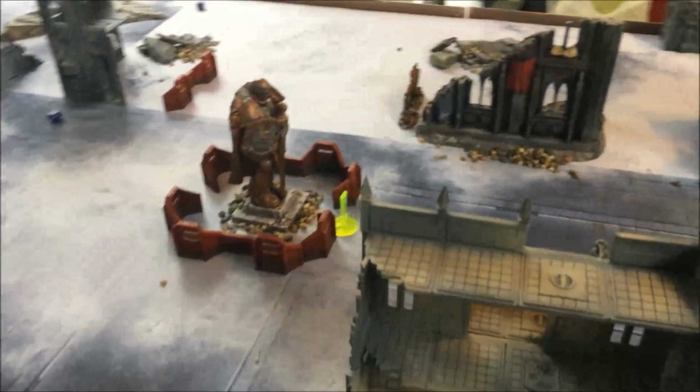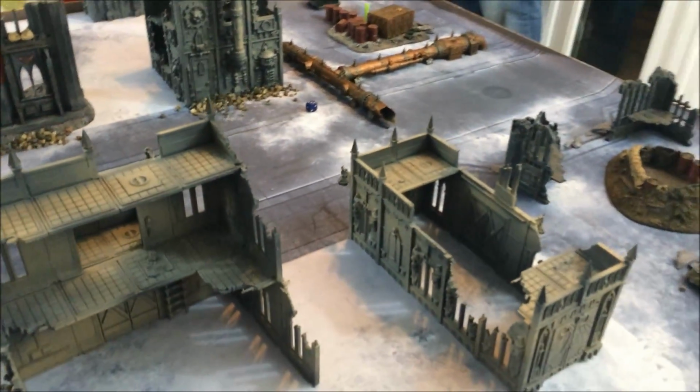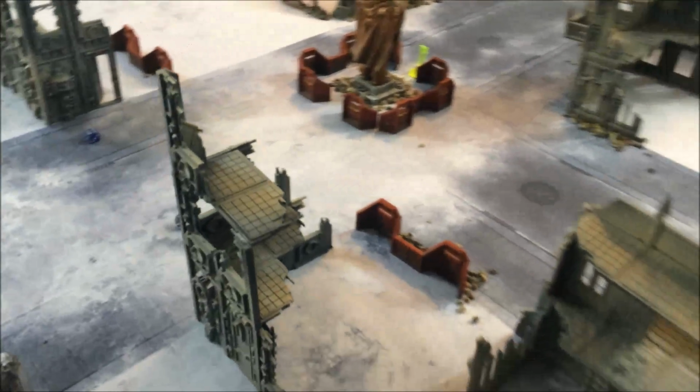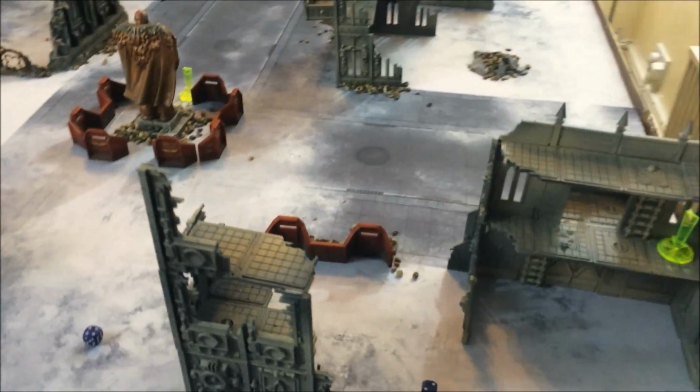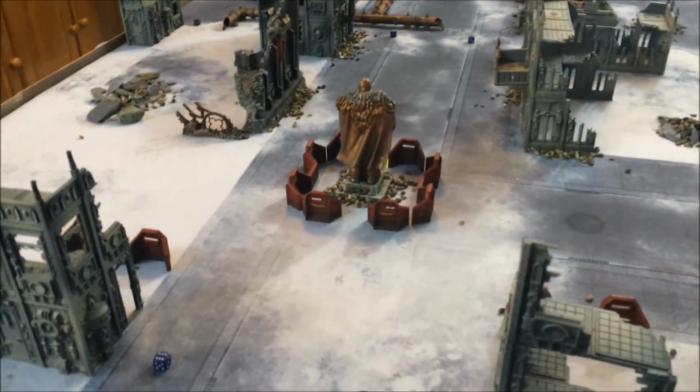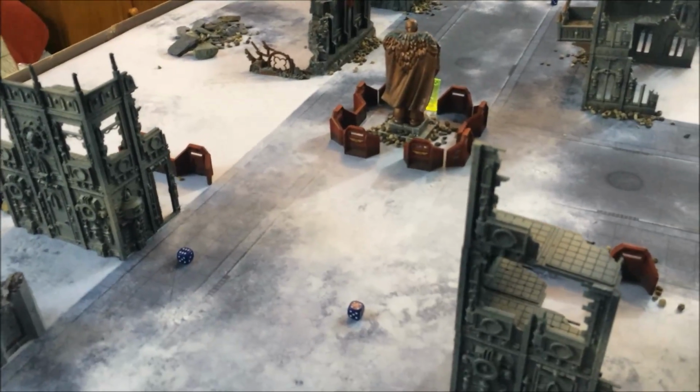Today we have Tau versus Space Wolves. The Tau, looking at pushing forward their frontier, have occupied one of the Imperial worlds, and the Space Wolves have been sent out by the High Lords of Terra to reclaim it in the name of the Emperor.